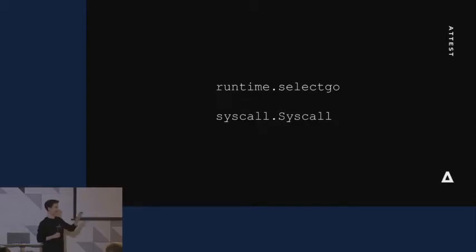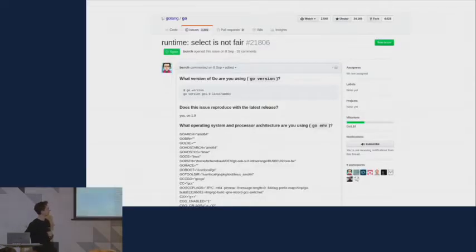Interestingly, just before finding this problem, we had upgraded to Go version 1.9. So obviously, the first thing you do is Google, and if Stack Overflow doesn't tell you the answer, you rely on GitHub issues. So we found this one, which seems to say that the runtime's implementation of select, which is runtime.selectgo, is unfair. I guess the first rule of debugging is if you find a bug, it's definitely in your code and not in the language or any of the libraries. And that's probably also the second and third and fourth rule. It's your fault, I'm sorry. So yeah, it wasn't this.